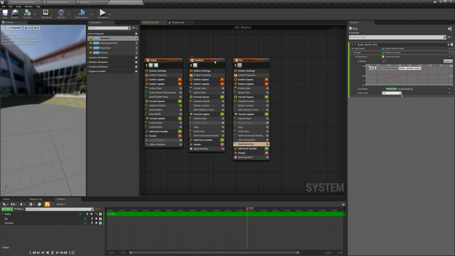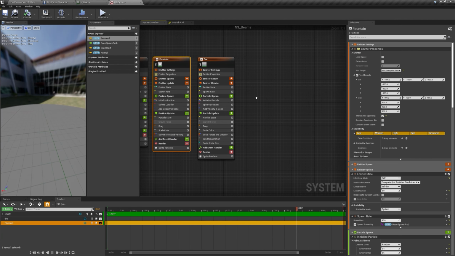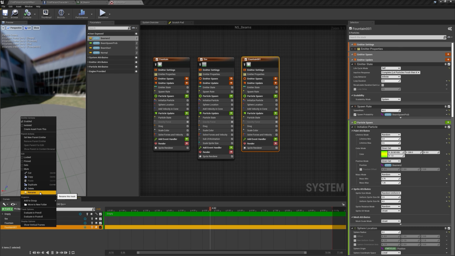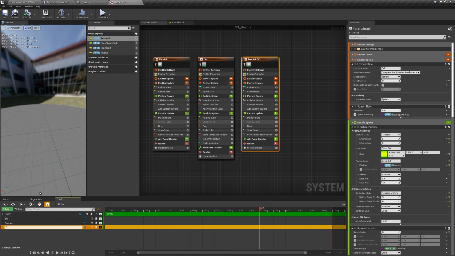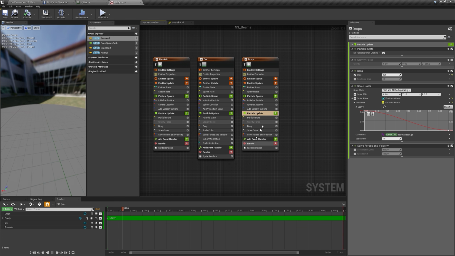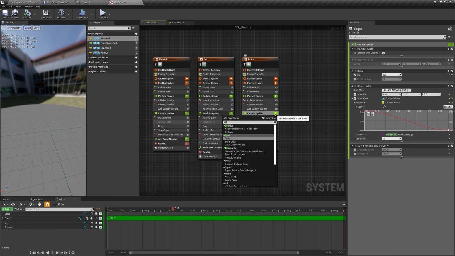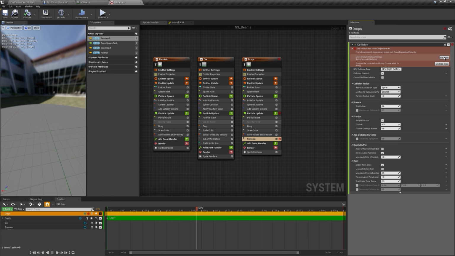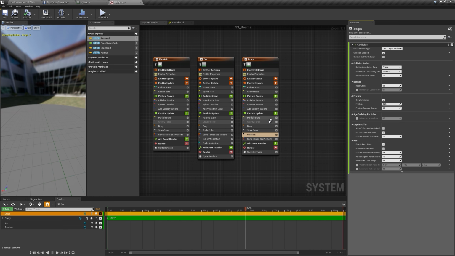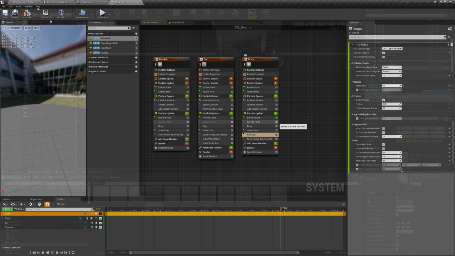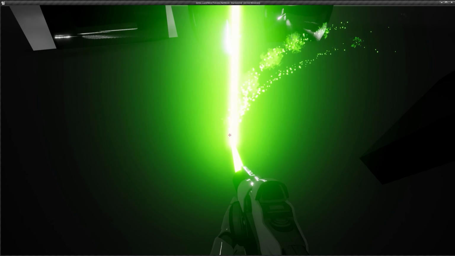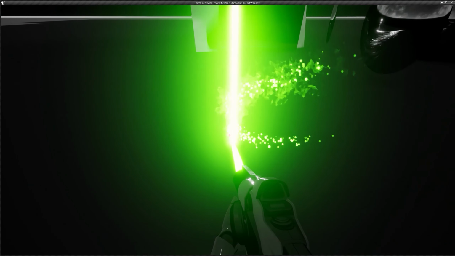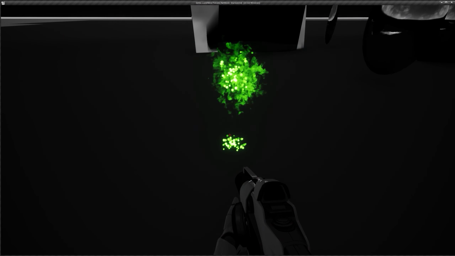So now to create the second particle, we will duplicate the fountain again, and now we will call this drops. So here we will add a collision, and now just click fix issues, and now we can turn on the gravity again. So now if I press play, you can see that our particles are falling down and bouncing.